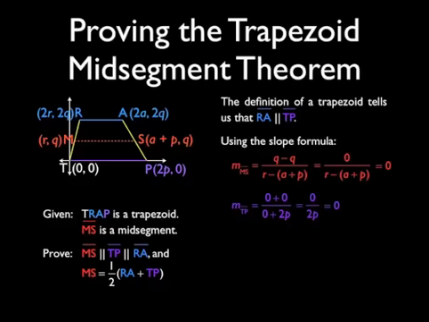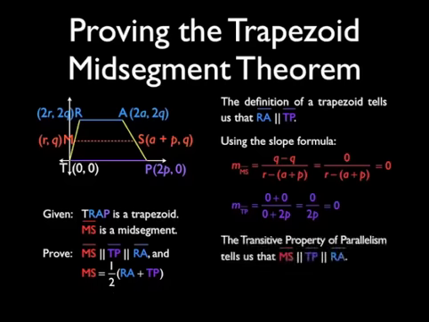But we have the transitive property of parallelism that then tells us that all three of our segments are parallel to each other. So we have just proven the first part of this theorem. Notice I said it wasn't going to be short, but it's not going to be difficult. We just used the slope formula twice and proved that lines were parallel. That's easy, right? Not necessarily short, but easy.